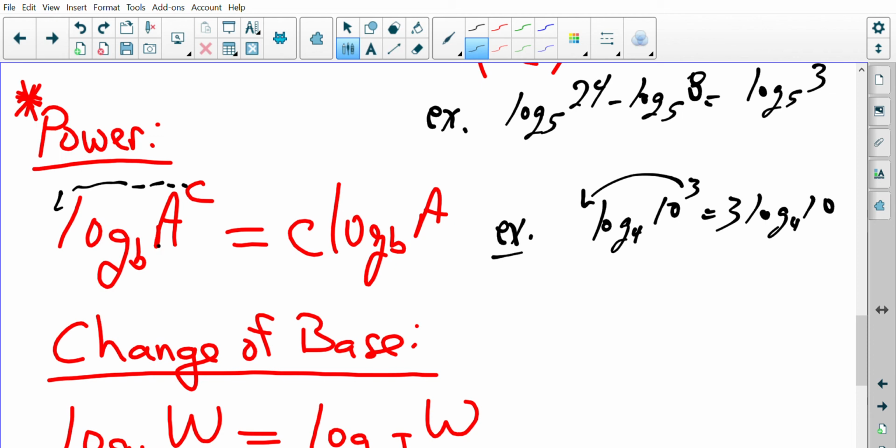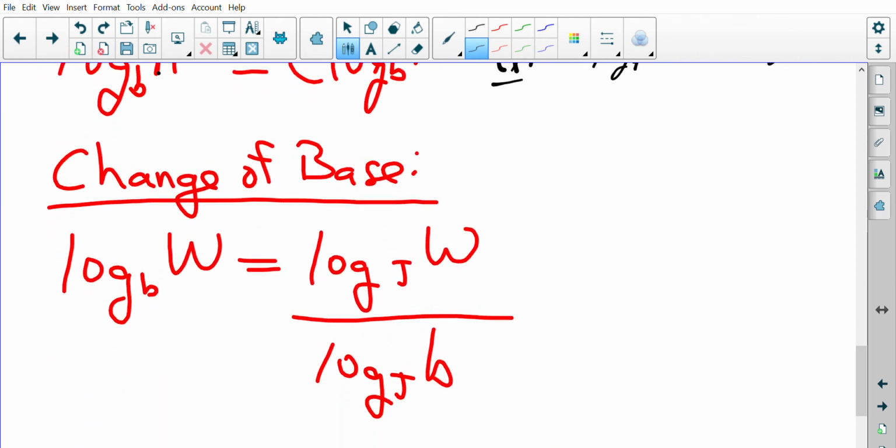And then the final formula, I guess we'll call it, that I would encourage students to be familiar with is one called the change of base formula. This is very useful, especially if you've got a calculator that doesn't do any base you wanted. This is how you would change from, let's say, whatever base you're in, b, to some new base that you would choose. Let's say in this case I used j as an example. Well, what you do is you take the log of your old argument to your new base, and then you take the log of your old base to your new argument.